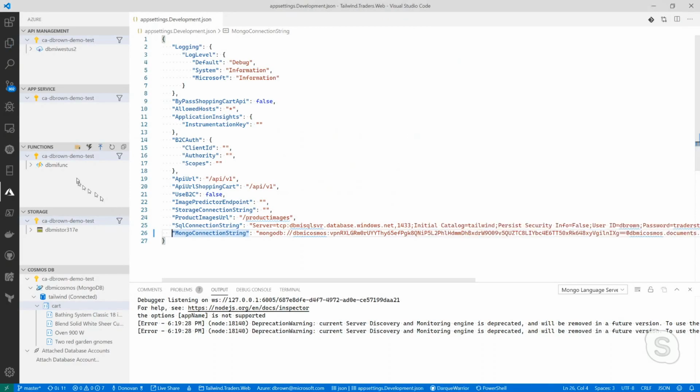Another thing I want to talk to you about is how you can create functions. Functions are a way, it's called serverless, and it's a way for you to take a very small unit of work and scale it down to 0, and then just scale it up when you need to without having to deploy all the infrastructure for a full application. It's a great way to build APIs.